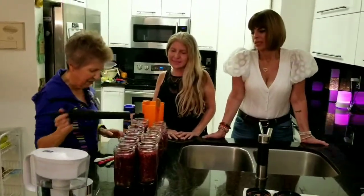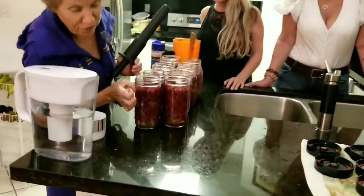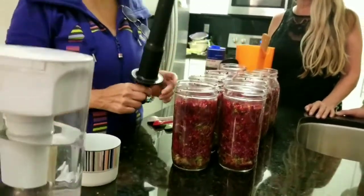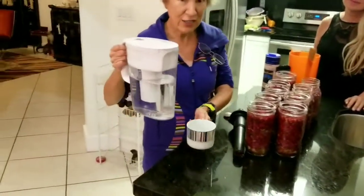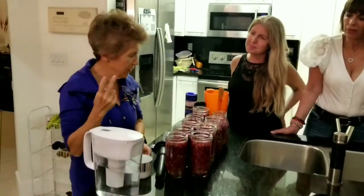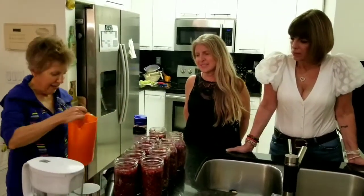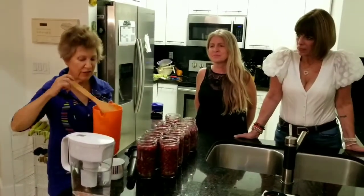And when this is done, like it is, we need to leave at least 1 inch from the top that does not have anything there, because we're going to put the weight. And now we're going to do the brine. And how do we do the brine? We need to have 32 ounces of filtered water and 2 tablespoons of either sea salt or salt from the Himalayas. So I already have that here. I have 32 ounces of water and the 2 tablespoons of sea salt.